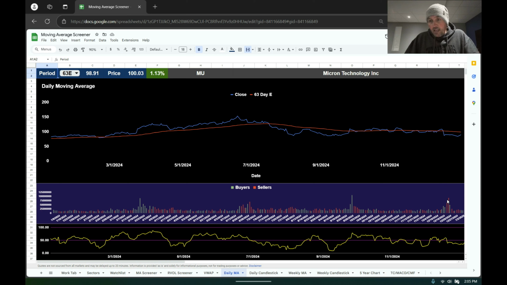We did have some big selling last week, and we don't have a volume bar yet for today, but when we get that volume bar, this should be a big bullish volume bar that looks something like this, or maybe this one. So that is going to be bullish because we crossed the 63 with a bullish bar, and RSI may cross the 50 because we went up so much today.